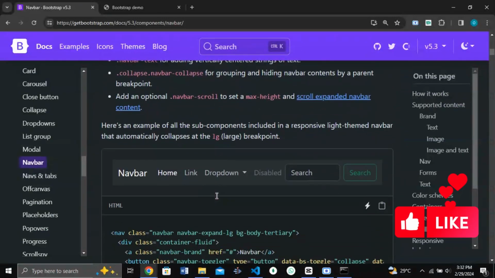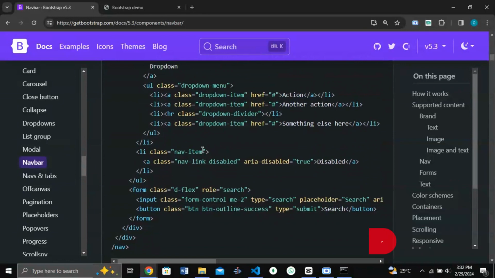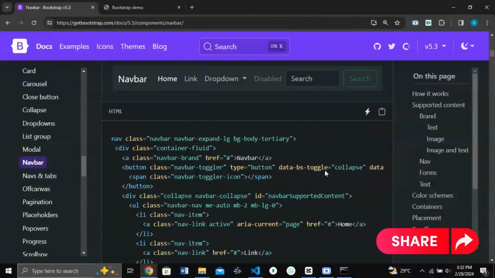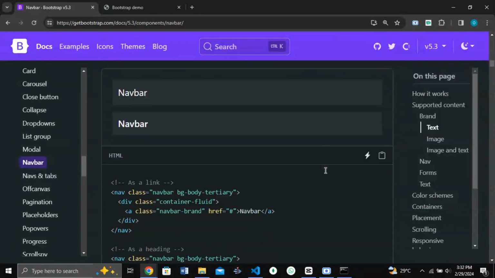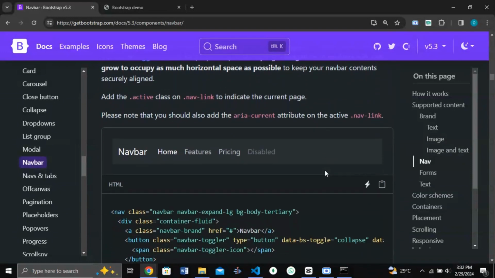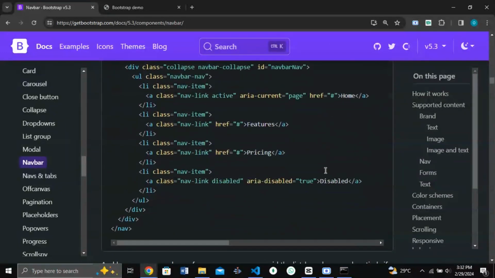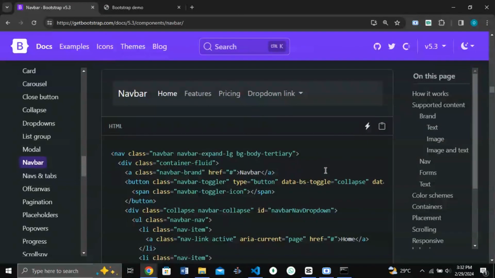Everything you want to understand about Bootstrap is here. This is the navbar with search. We have many other types of navbar, without search, with only the logo, and so on. You copy the one you want and style it the way you want. So that is it for Bootstrap.